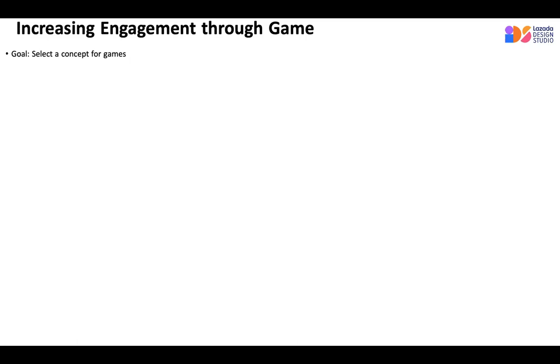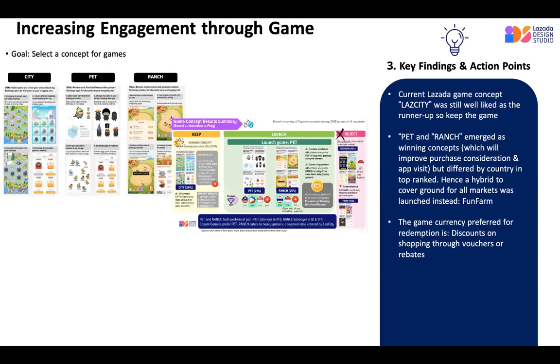That's the time when we had a few game concepts, which mostly came from Taobao games being played in China, which were very popular over there. So we checked out a few concepts, of which this is only 3. We actually had 5 or 6, if I remember correctly. These are all the different concepts we were testing. There are more. Pet was one of the concepts, and then we had ranch and farm and city.